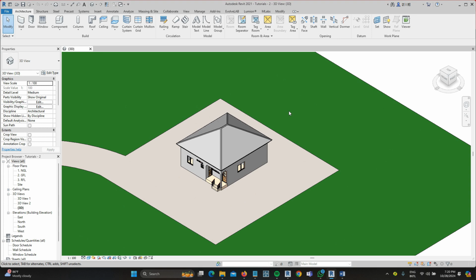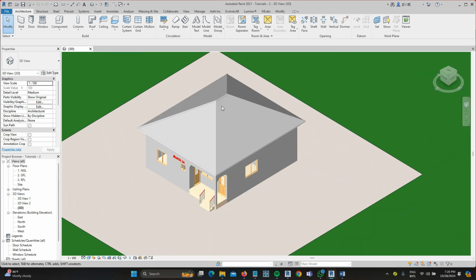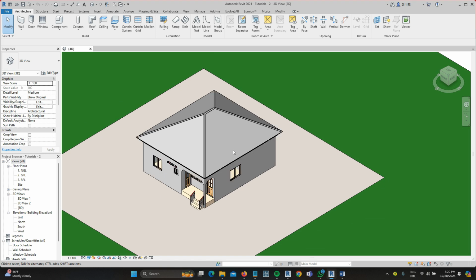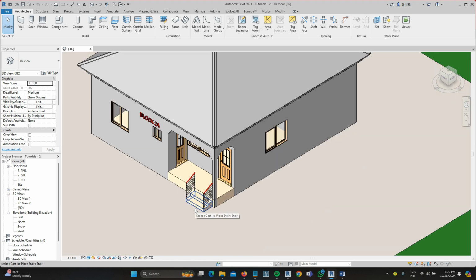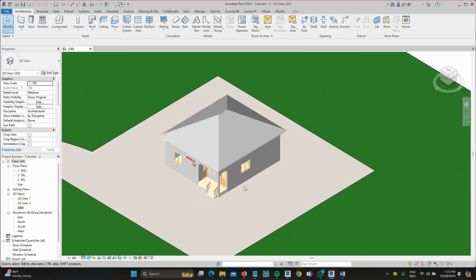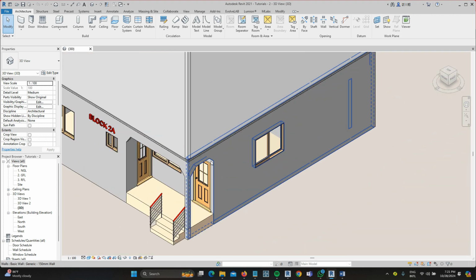Okay, so today we want to learn how to create grouped elements. Grouped elements in Revit make it easier for you to modify changes on some components or elements of a project or a building or whatever you are making on Revit, be it a structural or a system component.